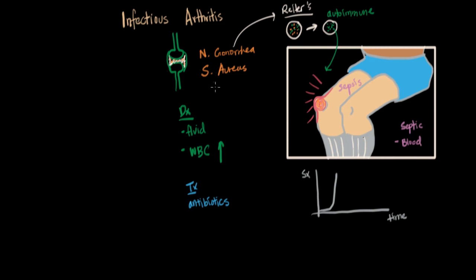And by the way, just to be complete, Staph aureus is a bacteria that we have on our skin. All of us have it. And it's usually not harmful on the surface of our skin, but if it gets into a sterile area, it can cause infection. And Neisseria gonorrhea is associated with sexually transmitted infections. And that's why in terms of the people who get this, Staph aureus tends to be in older people and older children, while gonorrhea is more likely in young adults.